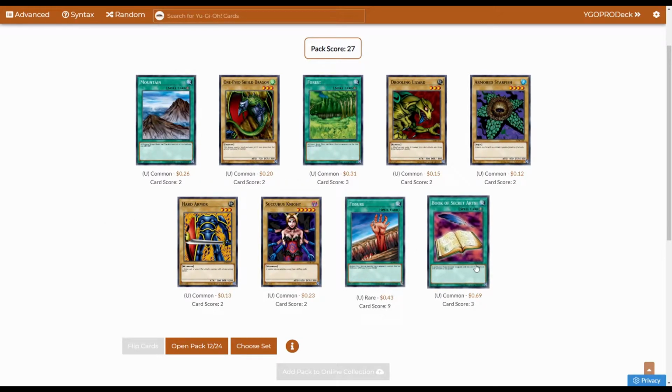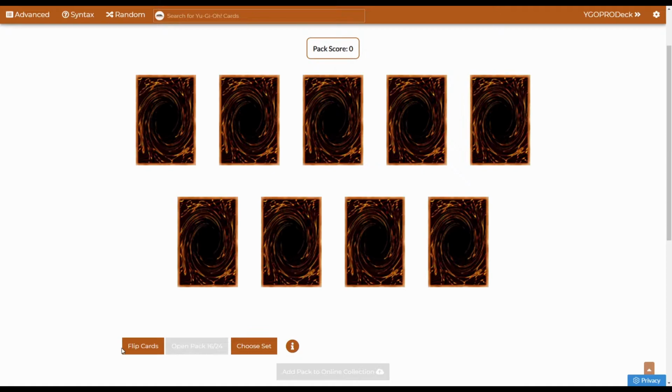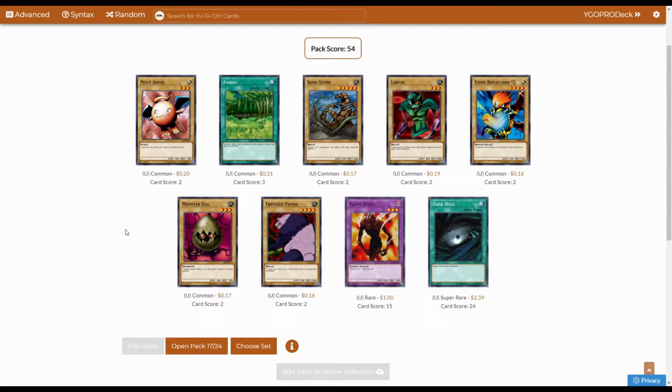A Fisher. If I don't get a Polymerization, that's another Raigeki. If I don't get Polymerizations, all my rares are kind of just going down the toilet. More Fishers, more Celtic Guardians. It's crazy. Another Dark Hole. You love to see it.